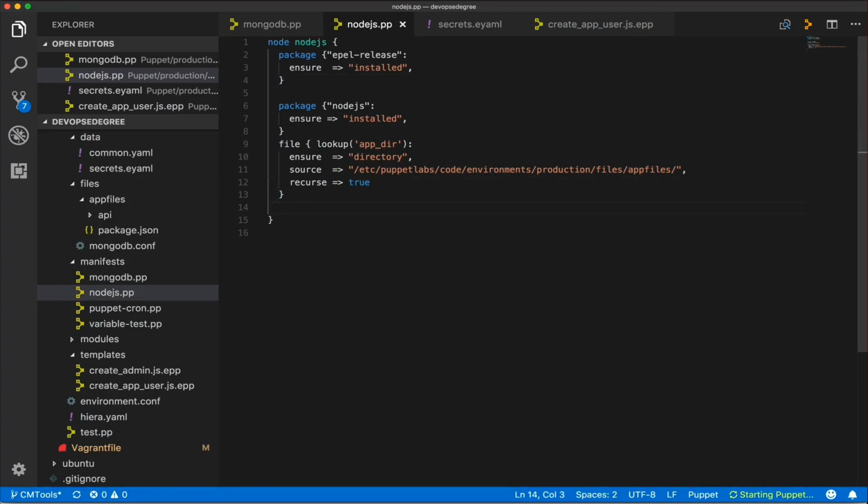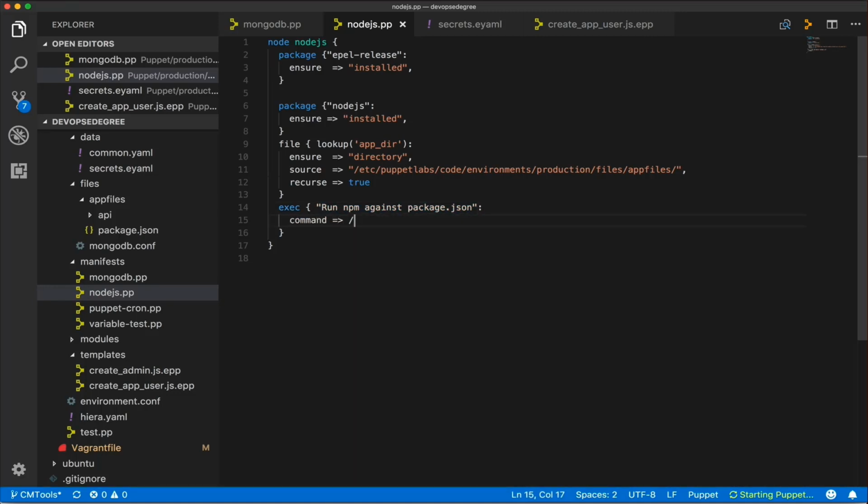So we are going to use the exec resource for this. The exec resource needs a title, run npm against package.json. Okay, colon. We need a command.